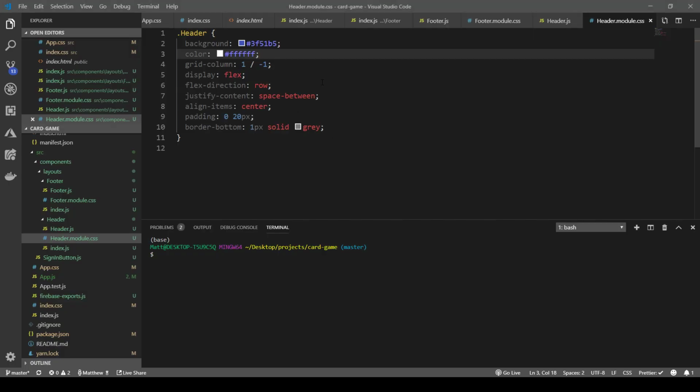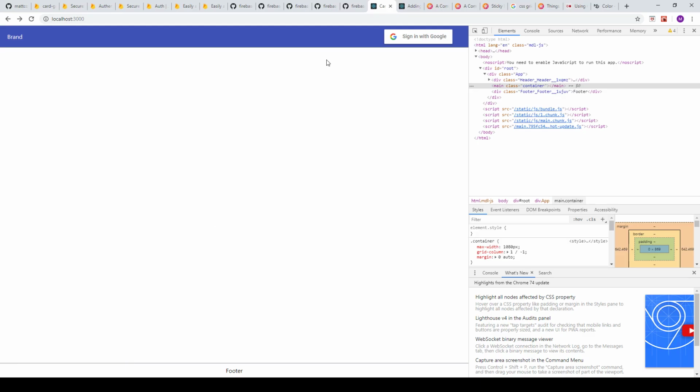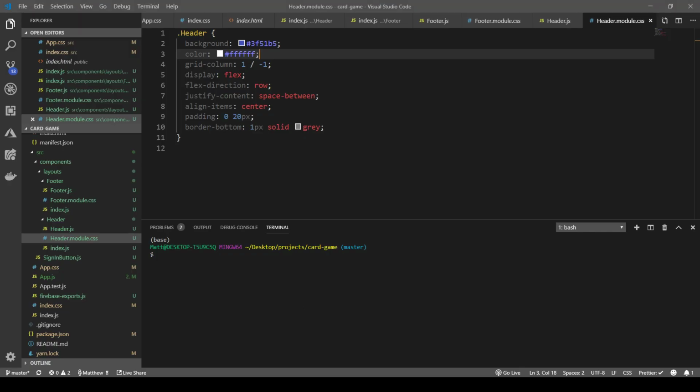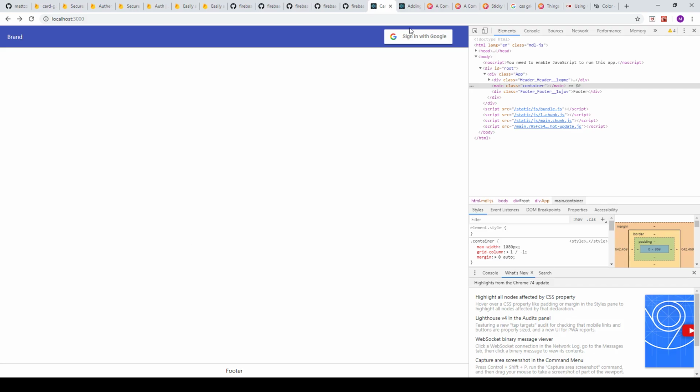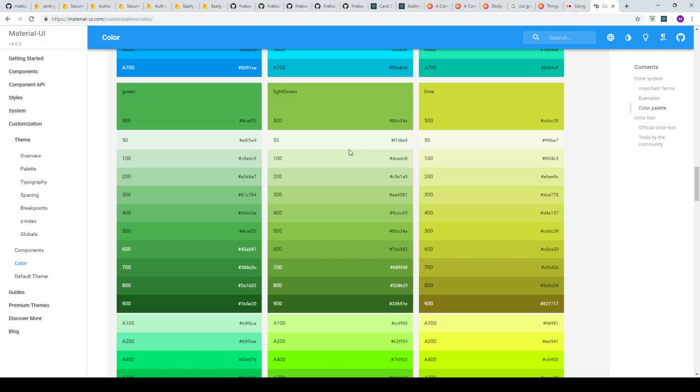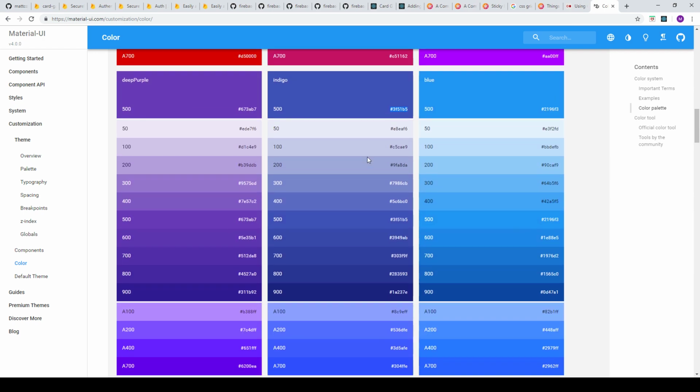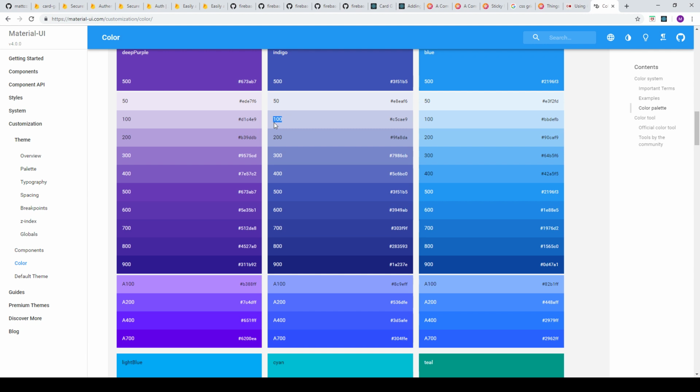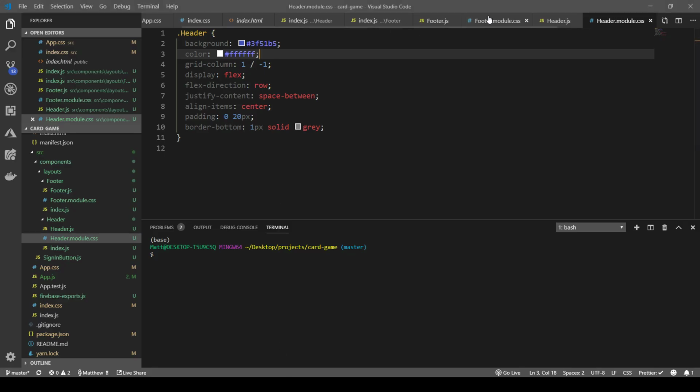Okay. So that's now okay. The footer, we'll give like a gray color for now. Or no, we'll use the same color but a different hue. A very light hue, like this. Let's try this first. Footer.